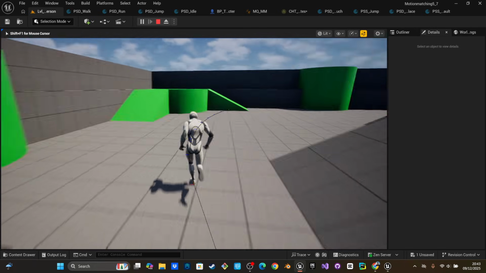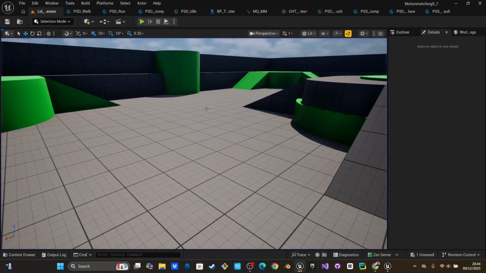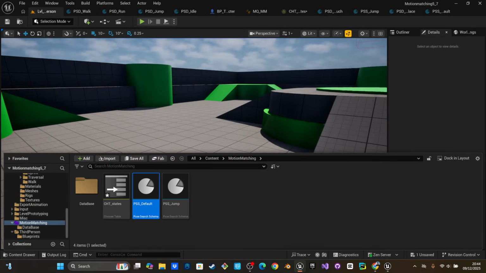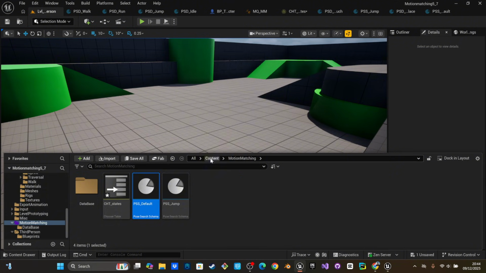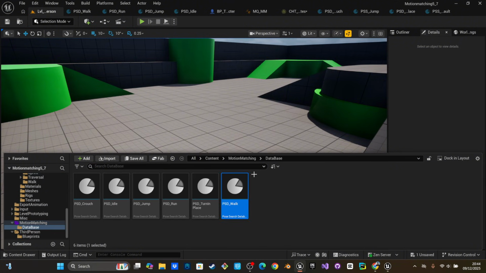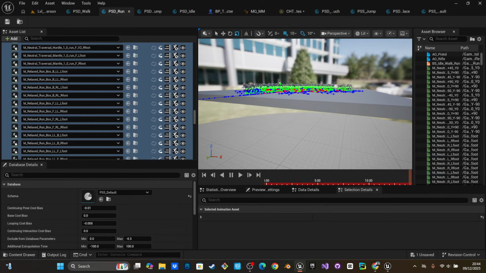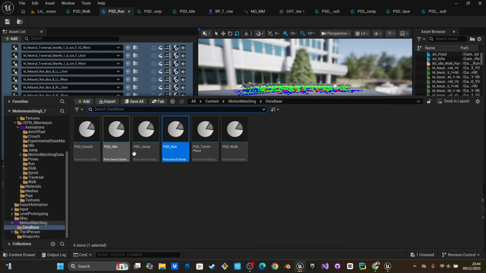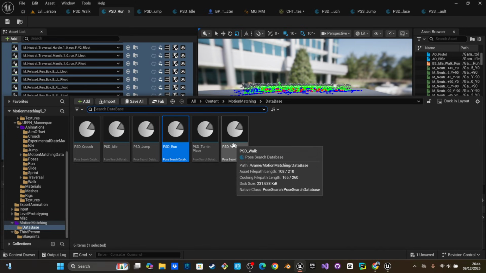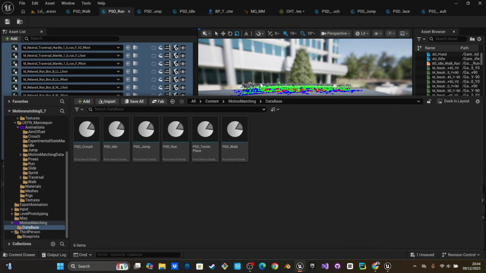Now if I have to run, so yeah, that is running. I don't think I added animation to the running thingy. So let me check. Sorry. Yeah, there is the issue. So run. Because now we are running, then we are walking. We need to have sprint animation as well.